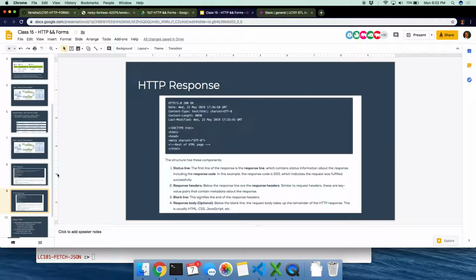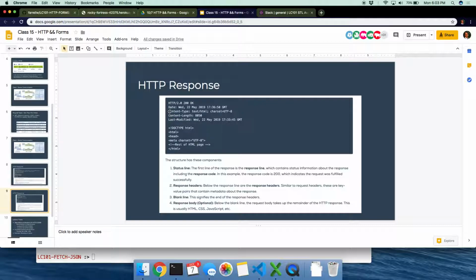And then the response would look something like this, where it says in the very first line the status. Did it succeed or did it blow up? So this one says 200. A 200 means it succeeded. The 200 is what you want to see in normal web development, you want to see 200s coming back.